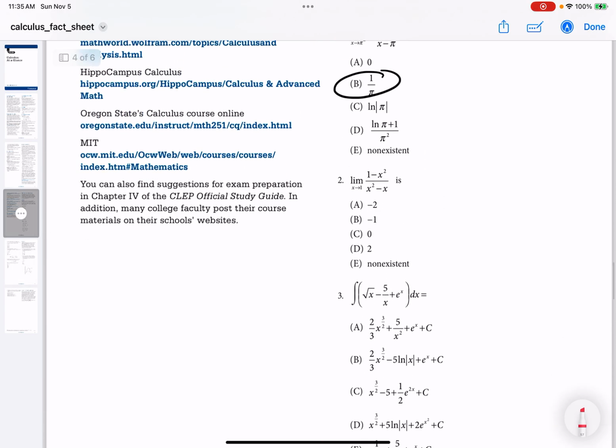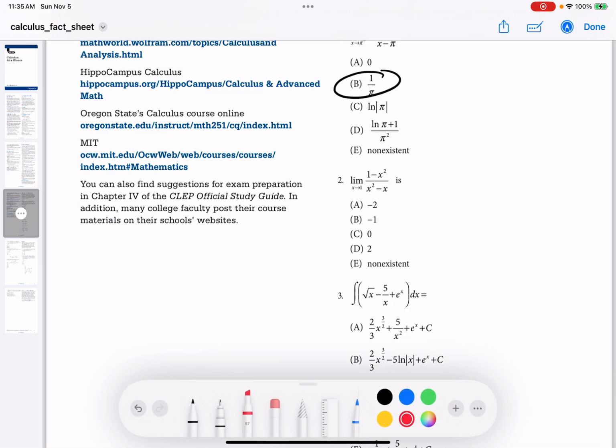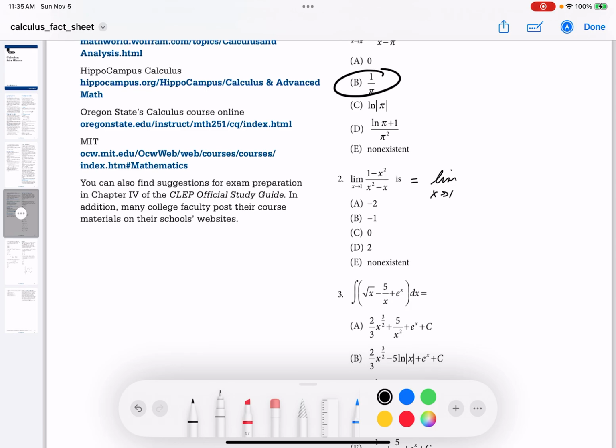Number 2 is also a limit problem. I think I could probably do this one on a piece of paper here. I don't have to go to the whiteboard for that. Let me just get my pen out, and we'll do number 2 now. It's equal to something, the limit as x goes to 1. And I remind you again, on exams they're not looking at your work. They're looking at your choice and answer.